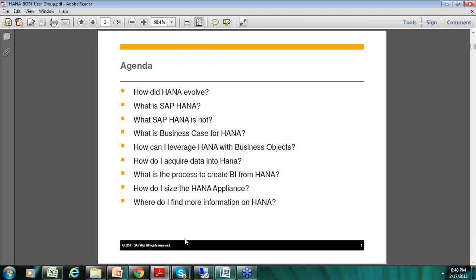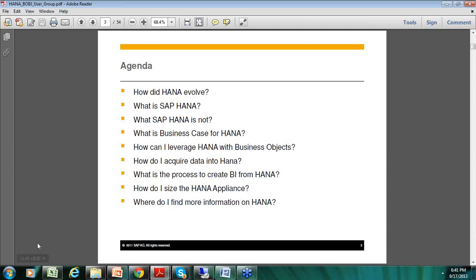These particular concepts. What exactly is SAP HANA? What is not SAP HANA? What are the various operations that we can do in this particular SAP HANA? As well as, what are the various components that make up your SAP HANA ecosystem. These are all the things that we are going to discuss.